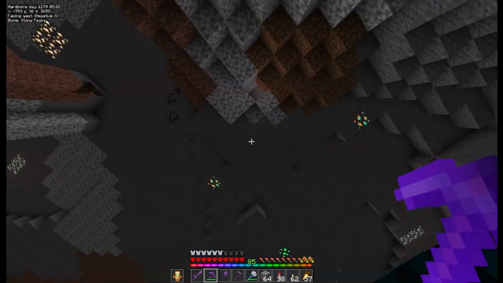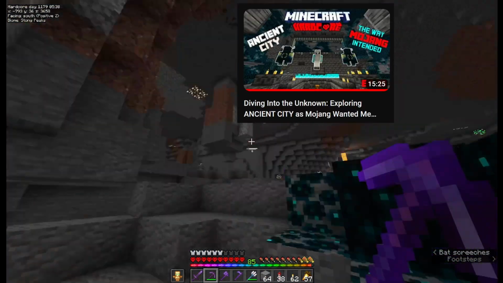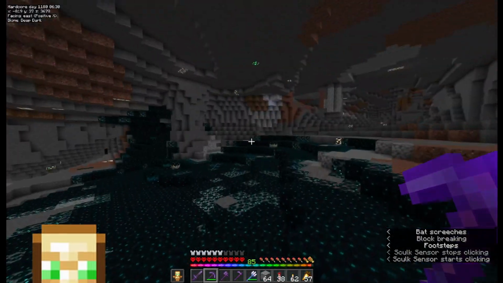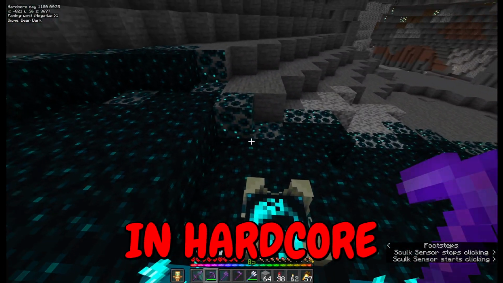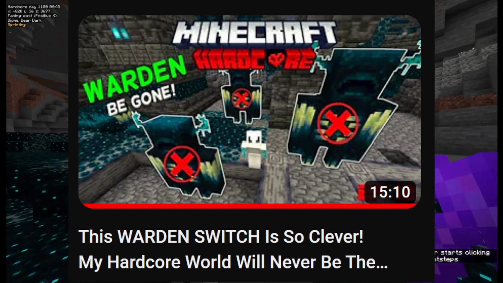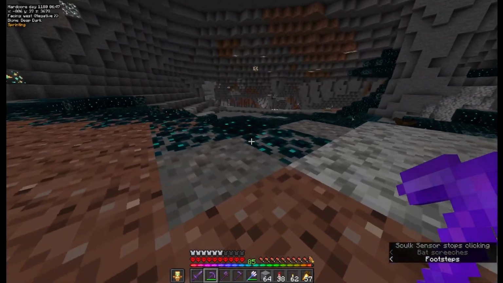And here I want to tell you my two biggest tips. In the very first ancient city that I found in this world, I built a mob switch and a warden switch. These two contraptions, together with my tiny raid farm, are the reason I could survive more than 1000 days in this world. If you find the deep dark for the very first time in your world, don't hesitate. Make a warden switch right away. It will make your ancient city exploring so much easier and so much faster.